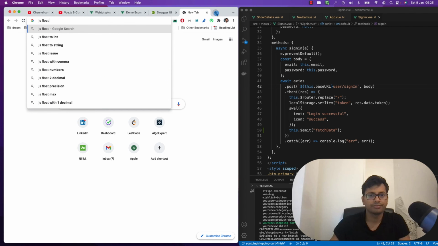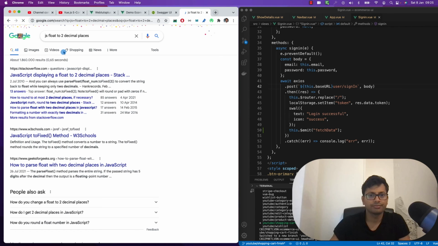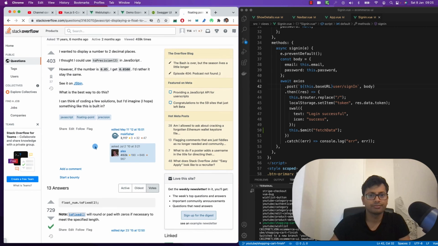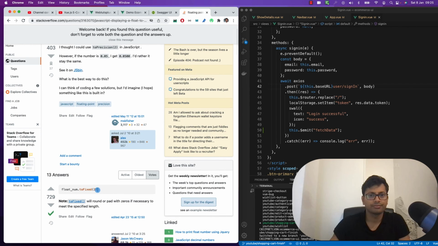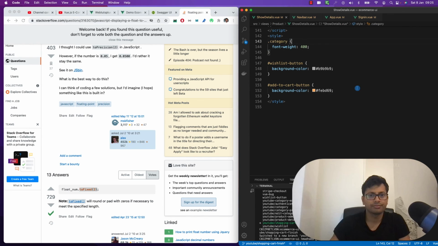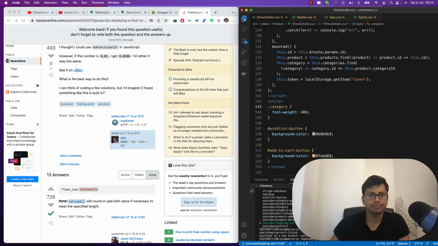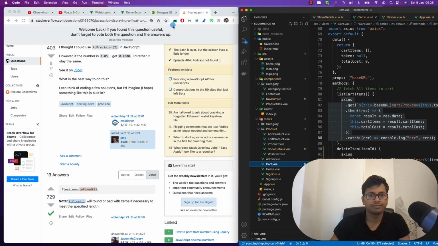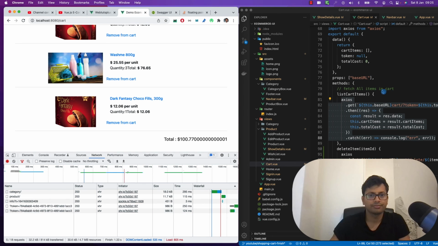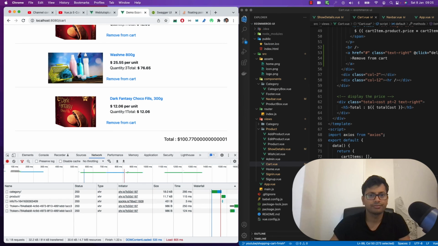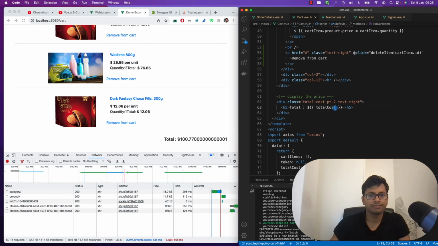JS float to 2 decimal places. So you can make it in the tutorials. In the cart, when you're displaying the total price, we can make it total cost toFixed(2).